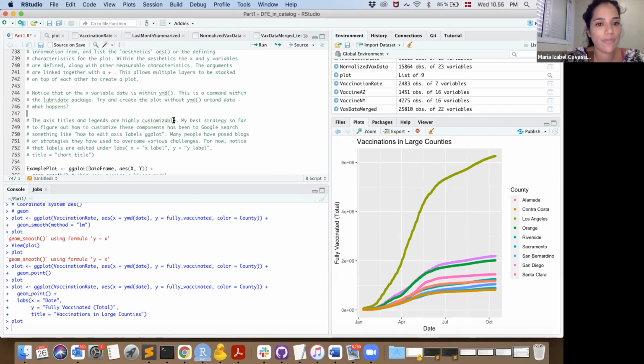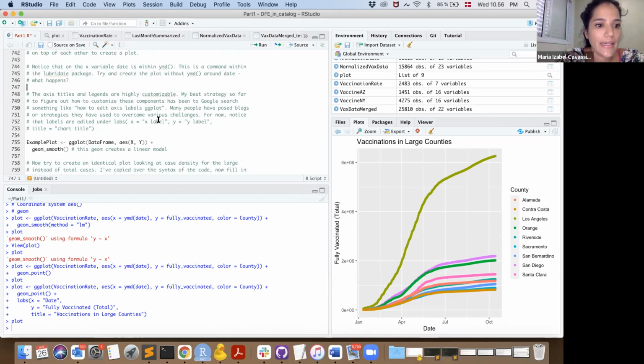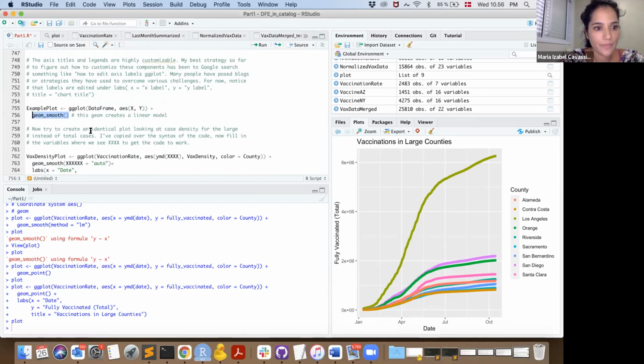And if we didn't have that, our dates wouldn't be looking as nice. And you guys can try it after our workshop to see what happens after this. Like I said, we need the data frame, we need a coordinate system, and then we need geometry. We need to tell the shape of our plot.